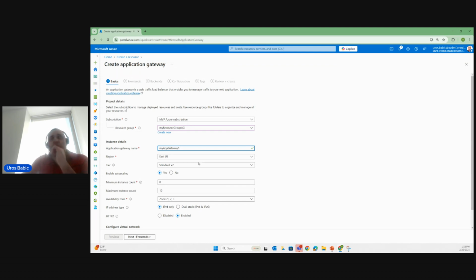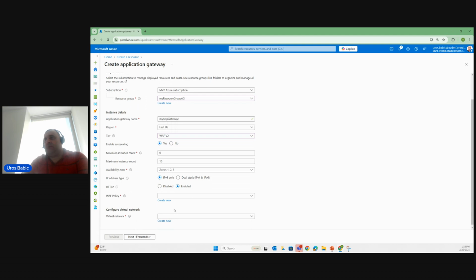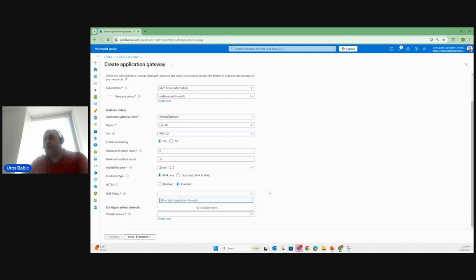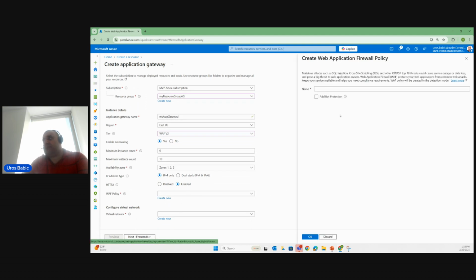Region is US. I can define tier, for example, Web Application Firewall version 2 with autoscaling enabled. Everything must be default, and I think yes, I can create some policy.